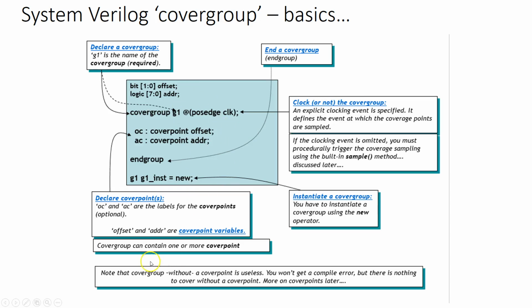Now, these are very basic points of how you get going declaring a covergroup, and we'll see a lot more detail on this. One final note here is that if you do not provide any cover points in the covergroup, then the covergroup is basically meaningless. It's not going to cover anything. The bad part is that compilers normally don't give you any warnings or errors when the covergroup is empty, because you may keep it empty for a while and later put some cover points in it, so the compiler doesn't want to give you unnecessary warnings or errors. So these are basically the fundamentals of a covergroup.